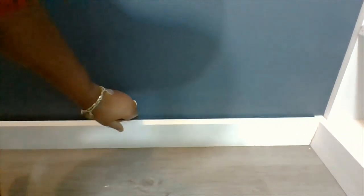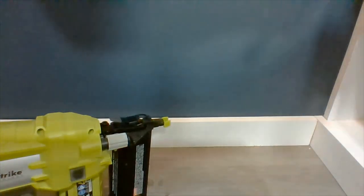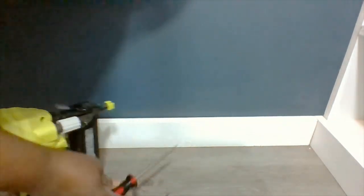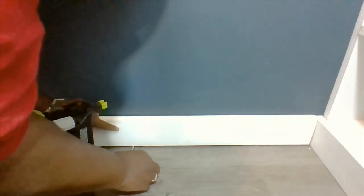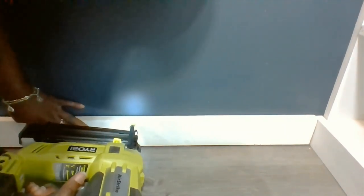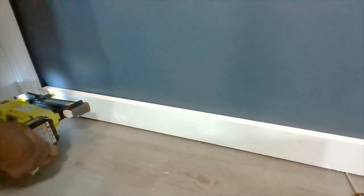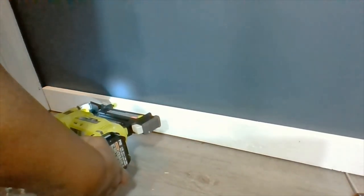Now, you don't want to have your baseboard all the way to the floor simply because you may want to change out your flooring. So what I'm going to do is take a handy screwdriver and sit it up under there, and then nail it in. That looks so much better. It's plain, it's simple, but it's beautiful.